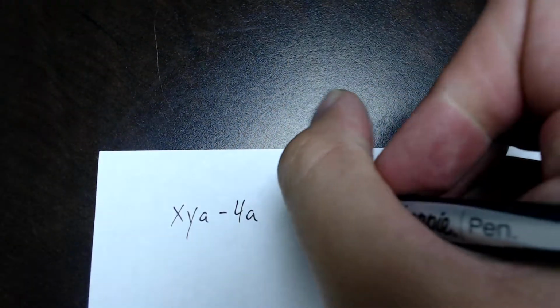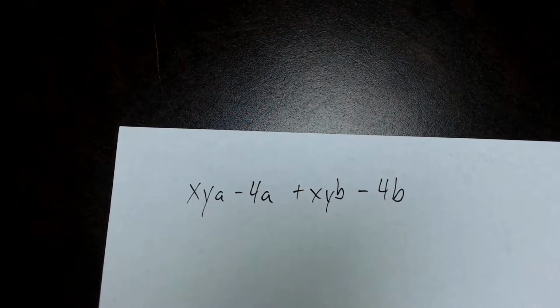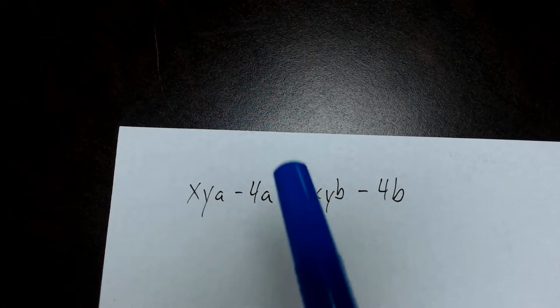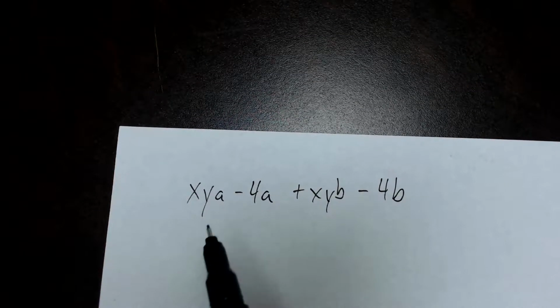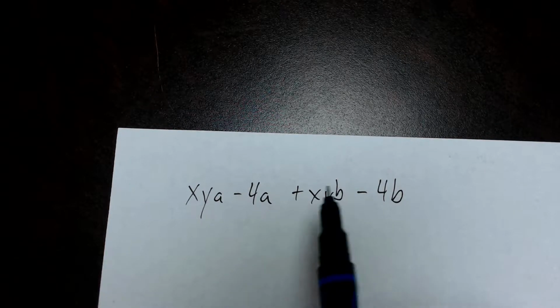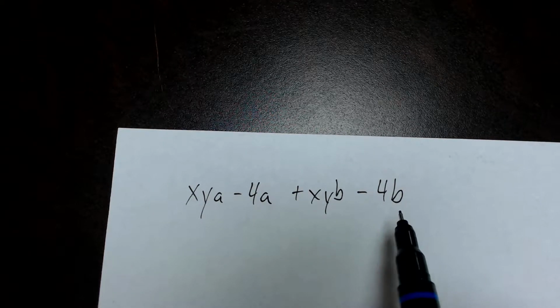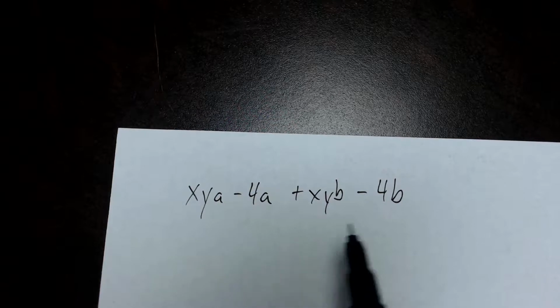So when we have to factor by grouping, we'll see a large term that looks like this: xya minus 4a plus xyb minus 4b. All right, so when we factor by grouping, what we're looking for are terms that are very, very similar. None of these are like terms, but we can find some that are very similar. For example, some of you may have noticed these both have a's and these both have b's. The other thing you'll notice is that this and this have an xy, and this and this both have the number 4, or negative 4 actually.